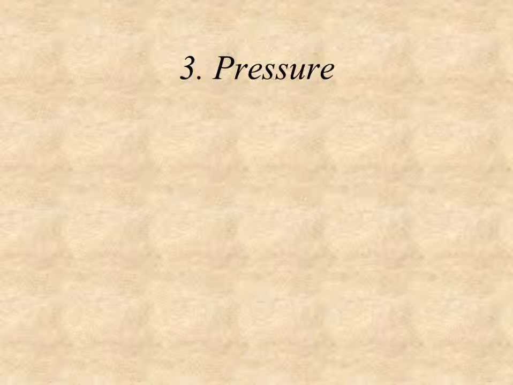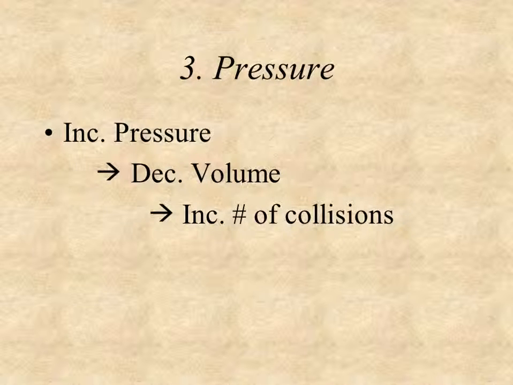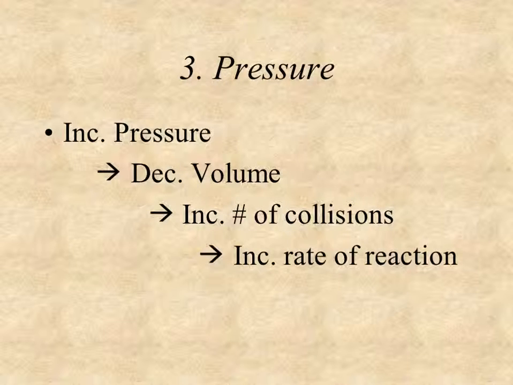The third factor is pressure, and again, pressure only applies to gas-based reactions. If we increase the pressure on a sample of gas, effectively we're squeezing that gas and we're forcing it into a smaller volume. Now, presumably that sample of gas is a fixed sample with a fixed number of particles, so forcing those particles into a smaller volume means that they're becoming more crowded. If they're becoming more crowded, you're going to increase the number of collisions, and with an increase in the number of collisions, you increase the reaction rate.